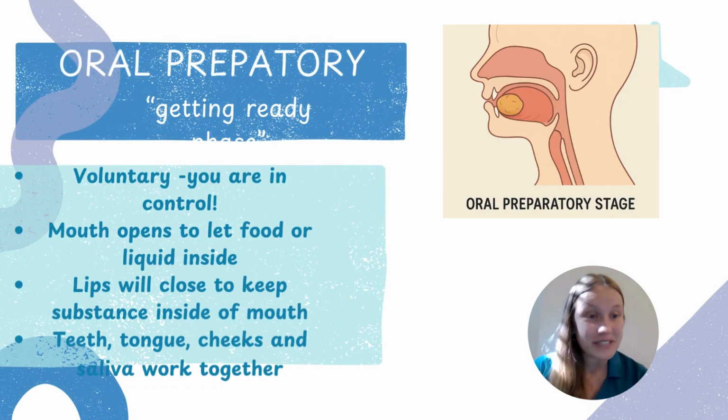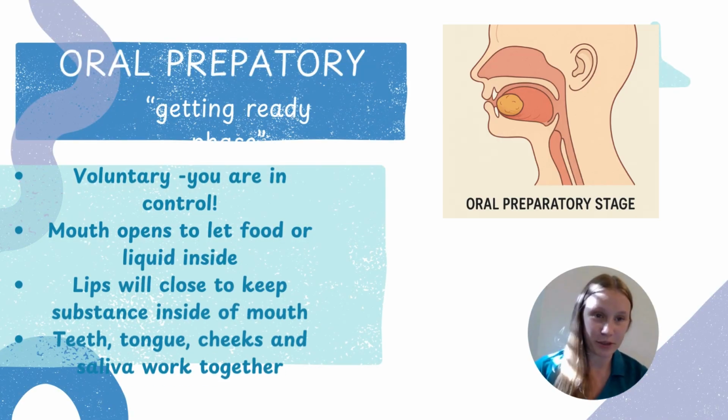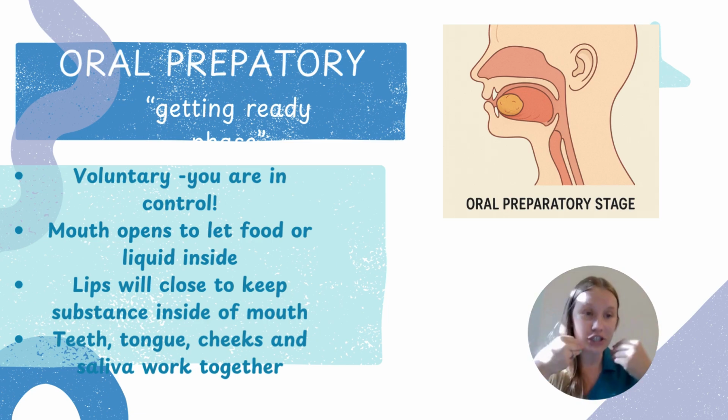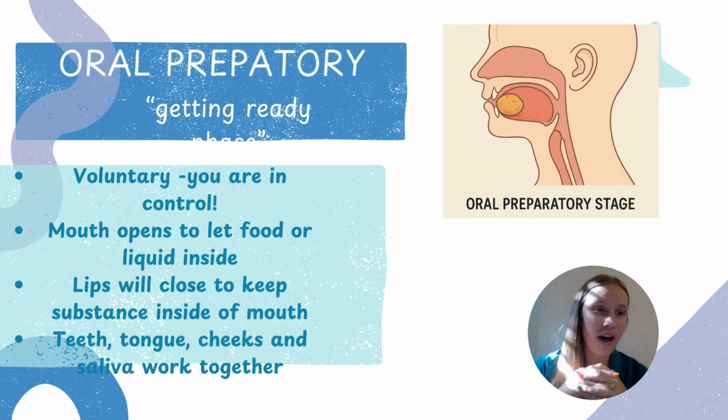Okay, so the first phase that I want to talk about is the oral preparatory phase, or that getting ready phase. This phase is where swallowing begins. When you take a bite of food or a sip of liquid, your lips and your teeth, your tongue and your cheeks, they're all going to start to work together to move around whatever is in your mouth and create a small ball. We can call this the bolus or just the substance. It's going to form into a ball.